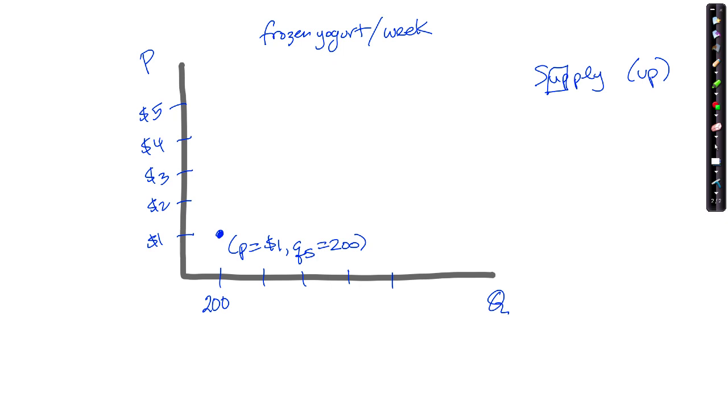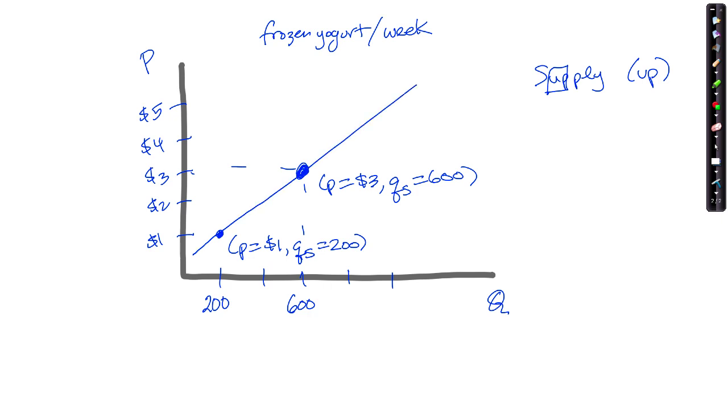Ask them again, what would you do if the price was $3? We find out that at a price of $3, they would be willing and able to supply, say, 600 cups. So we have a second piece of information, that at a price of $3, the quantity supplied is 600, and so on. Survey, ask a whole lot of different prices. What we'll find, for reasons that we will explore later on in the course, is that the market supply curve is going to be upward sloping.